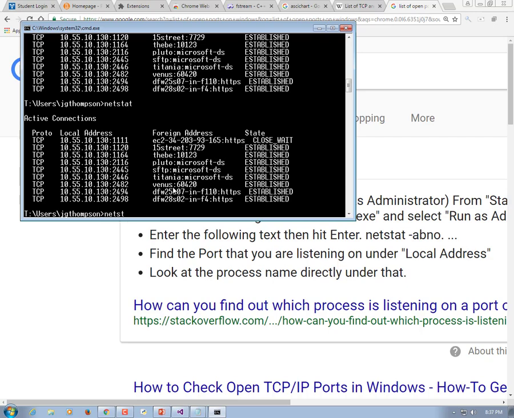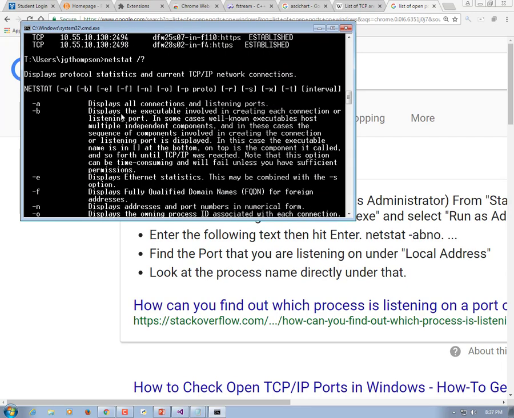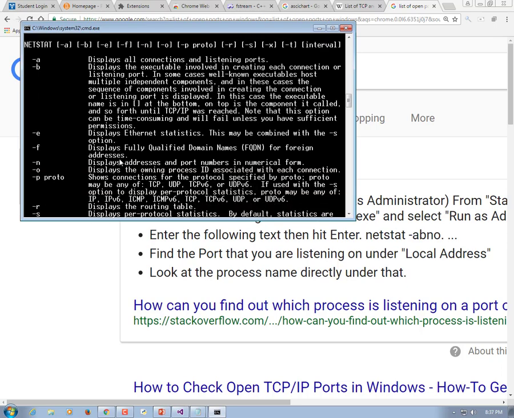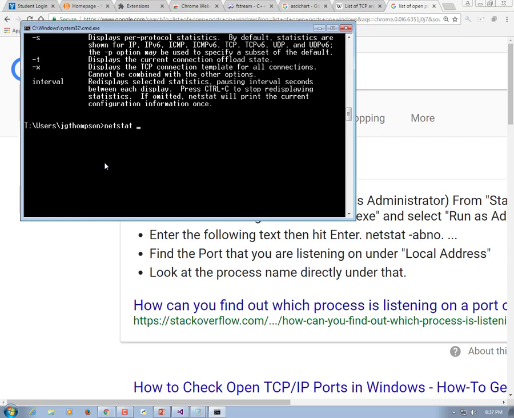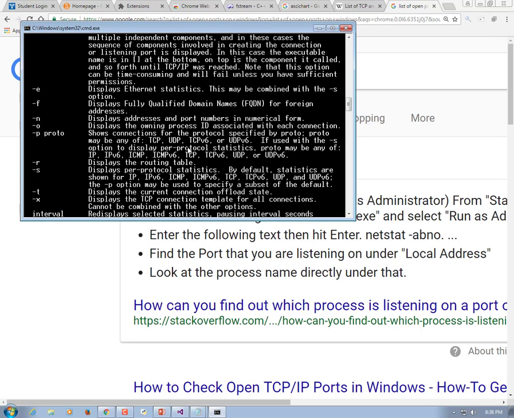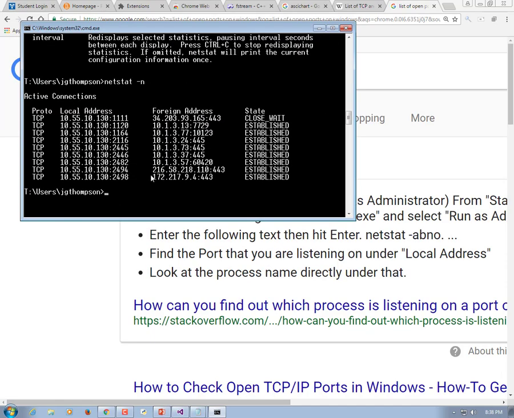There's a version of Netstat. You can ask it for the IP addresses rather than the names. Maybe it's -n. Netstat -n. Yeah. Now we can see the IP addresses rather than the names. So we look up here, what all do we have open? We have several connections to Microsoft for some reason. Venus is probably our own server.